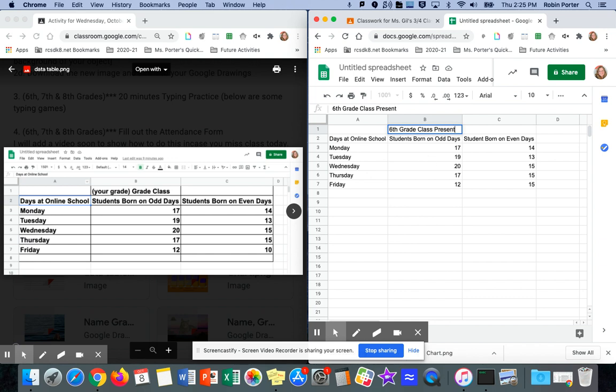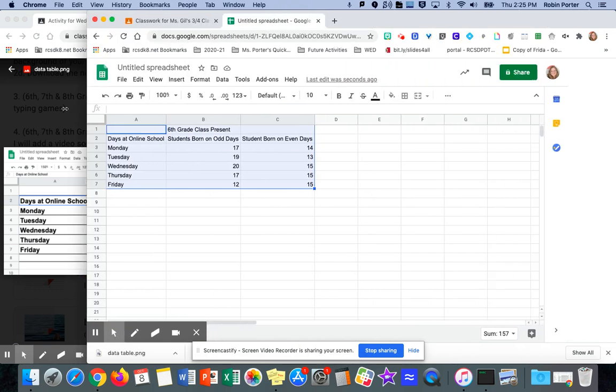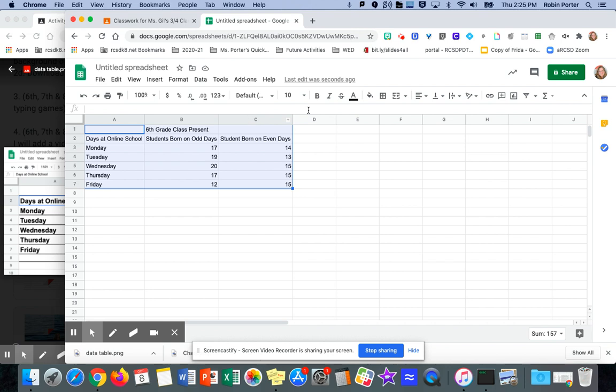Okay. Then, if you notice, I have the boxes around it. So to do the boxes, you can just click right here in the first square here. And what you want to do is hold down. So you just click and hold, and then you drag your mouse to highlight everything. And then since I'm done with the data there, I'm going to go ahead and make this bigger so I can see the whole screen. And you can just click on the box right here for borders. And you can just click this one.